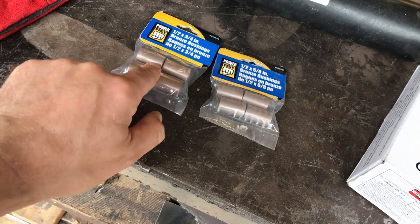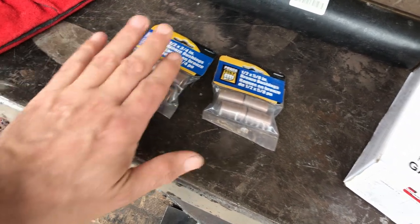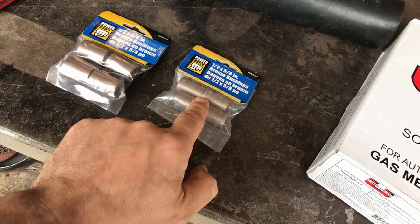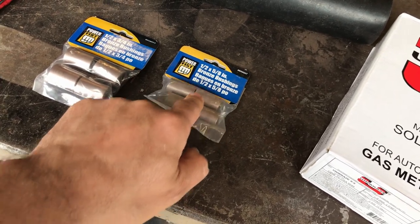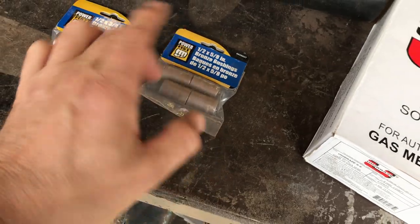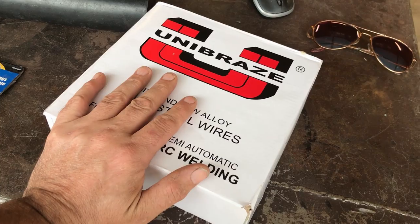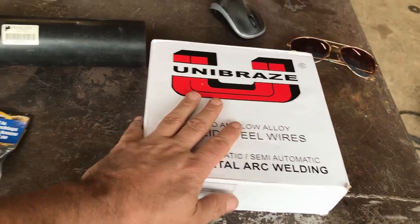$6, can't complain. Picked up some brass bushings. I need to add some bushings to my steering rack. It's not quite tight enough. And I've got a set of that size in at the moment. They're too small because these are supposed to be for my four link bars to go inside the poly bushings. At the moment it's just a bolt through the poly bushing, which isn't ideal, so these brass bushings will go inside. Another roll of welding wire because I'm getting a bit low and I'll be doing a lot of welding in the next few weeks.